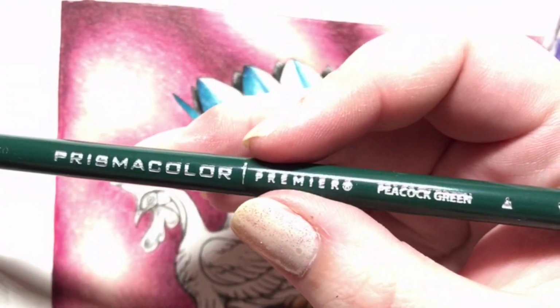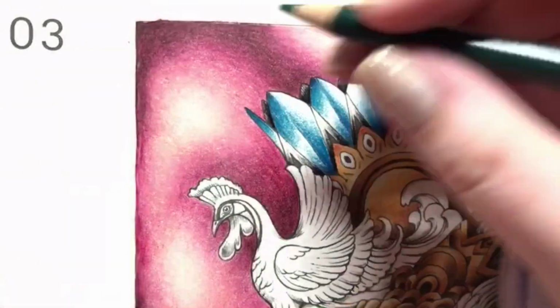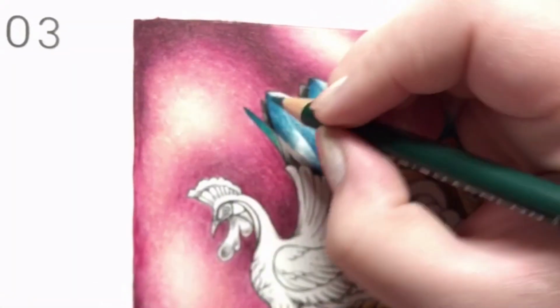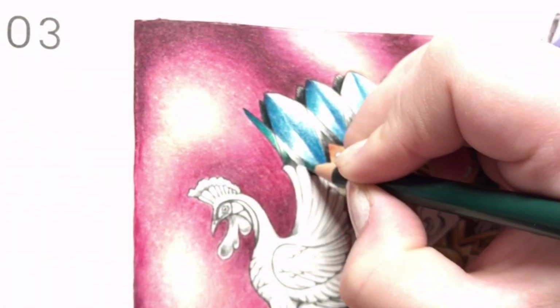Being in her stream is different. That's true. Peacock green. Thank you. Also using the green on our darker areas.